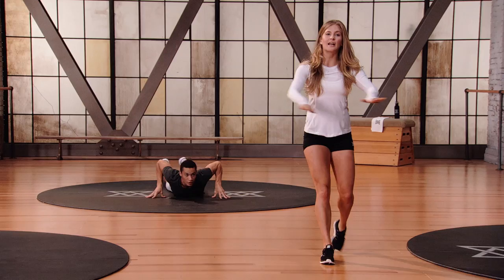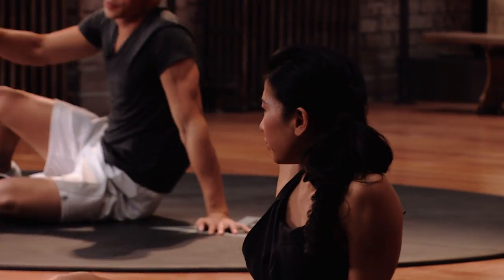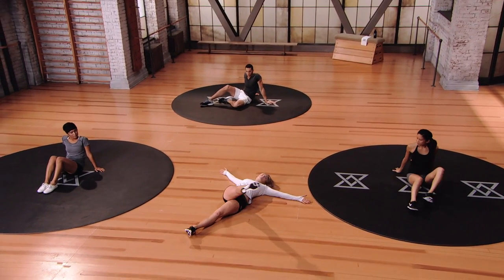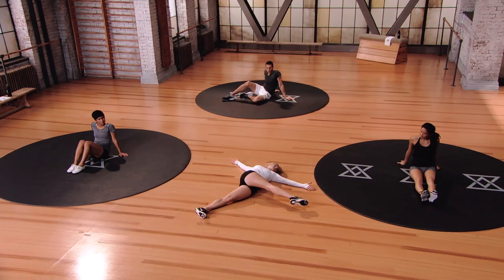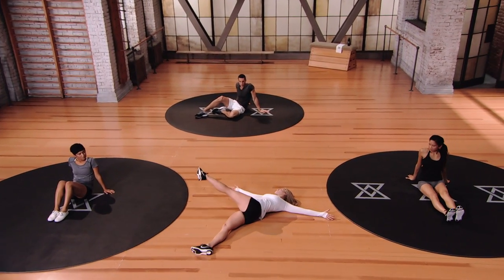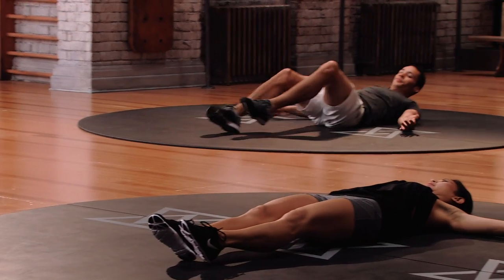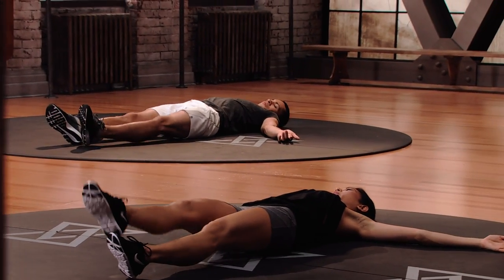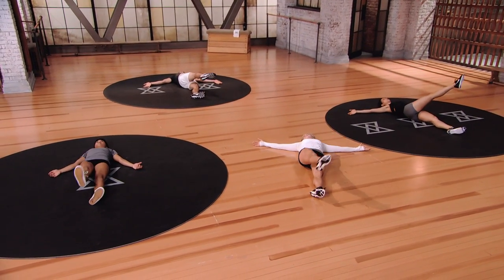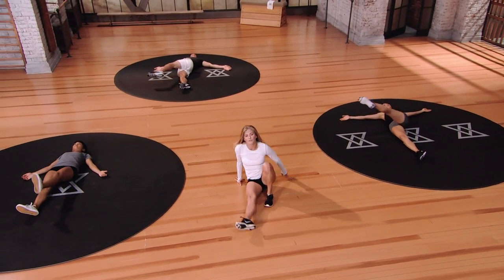Supine leg crossovers is going to have us laying down on our back. Now it's going to be essentially the opposite of our scorpions. So I want your arms out to the side. I want you to take your leg up and over. Right leg first. Hold 1, 2. Down. Lift, switching legs this time. 1, 2. Down. Here we go, guys. Starting to the right leg in 3, 2, 1. Up and over. Hold 1, 2. Back through center. Left leg. Hold 1, 2. Back through center.